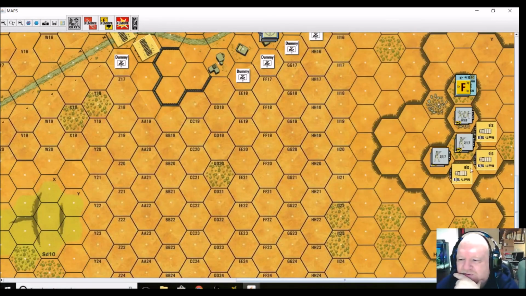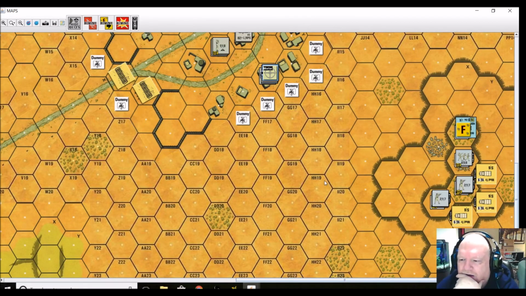And actually, that's it for infiltration. These guys could infiltrate, but why? Well, it gets them a little bit closer. Yeah, let's just go ahead and take these guys off. Oops.